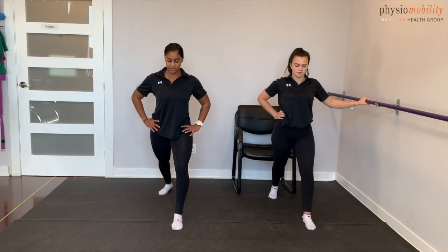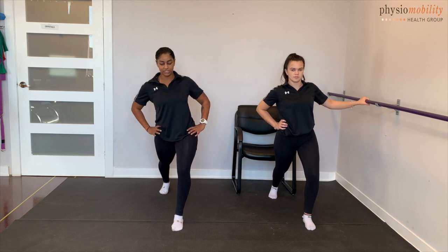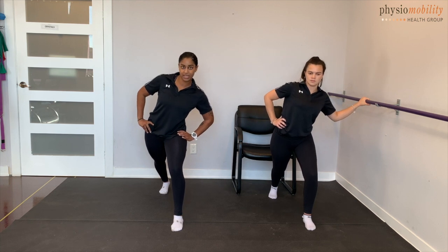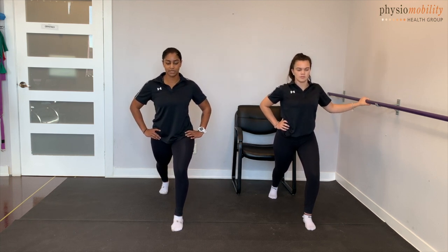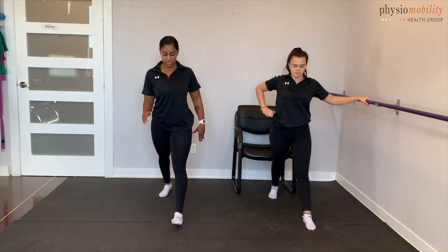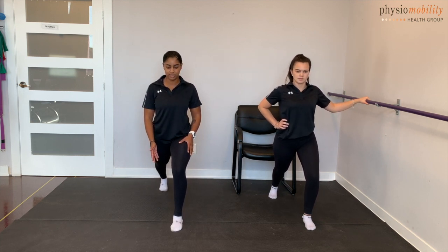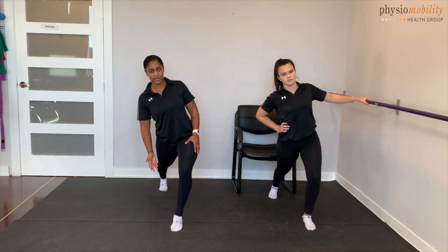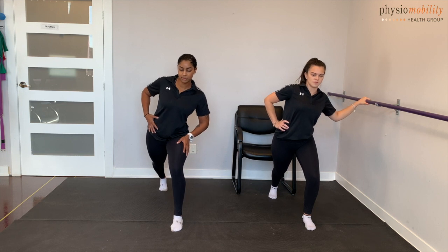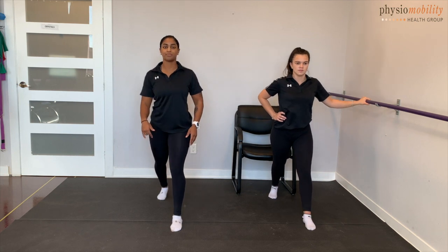Good, and again, lunging forward, hip down. Really keep that back leg straight. Good, lunge to the right. Good, lean to the left. Back to the middle. And up. Good, and one more time. Lunging down, nice and deep. Hip forward, hold. Good, let's lean to the right. Let's lean to the left. Back to the middle. And standing up nice and tall.